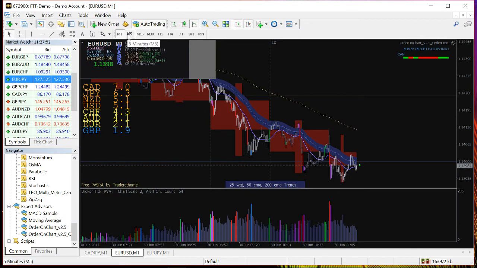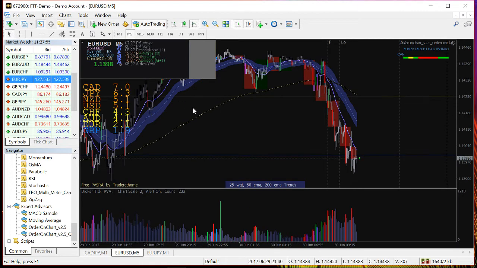So I'll go to M5. When you go back to M5, there is something here that I really want you guys to spot. What am I looking for, you may ask? Let me tell you: what you're looking for is the retrace. To what instance of PVSRA is the price retracing to? And once you move to M5, it's super clear. You can clearly see to what instance of PVSRA it's always retracing.